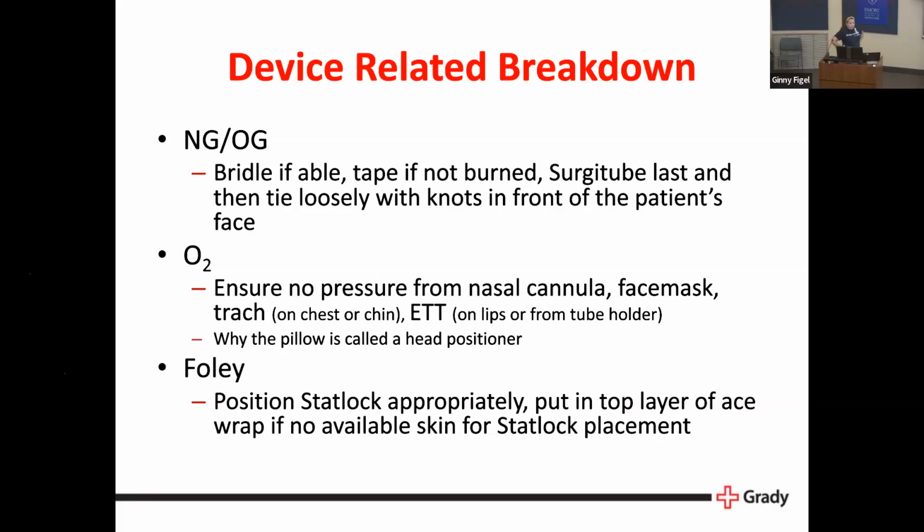All right, oxygen, ensure there's no pressure from the nasal cannula. You know, we see things that happen back here behind the ears, sometimes on the face if they're laying, or breakdown in the nose if we've got more than one thing stuck in their nose, right? If they've got on a face mask, or if they've got a trach and they're like this all the time, then their chin can break down. So we want to make sure we're using all our available things to keep their head in a neutral position. ET tubes, making sure that us and respiratory are working together to move that tube position often so that it's not stuck on the left side and then they've lost half their left lip due to pressure.